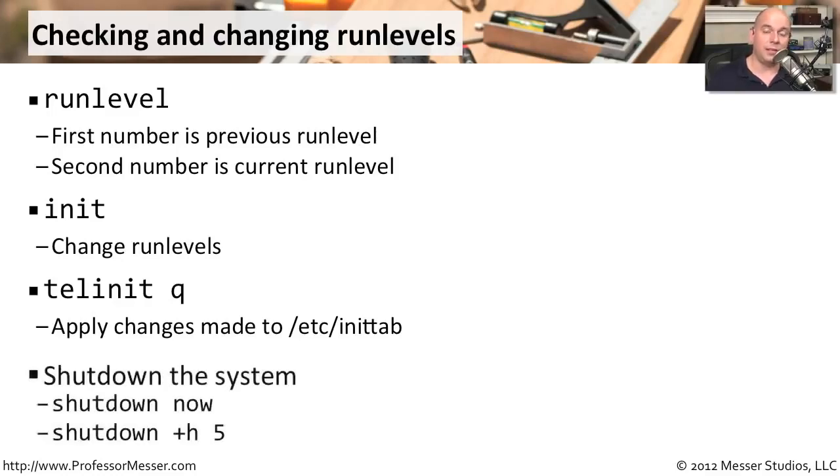There's also some nice commands that take some of the run levels for shutting down a system or rebooting a system and add other features to it. One of those is shutdown. If you were going to simply change to run level 0 to shut down the system, you might want to tell your users that that's going to happen, and the shutdown program will send a message out to users. It will set up a time frame. You can say, wait 5 minutes and then shut down the system. So there are some additional options there that allow you to customize some of the changes that you can make when you move from one run level to another.